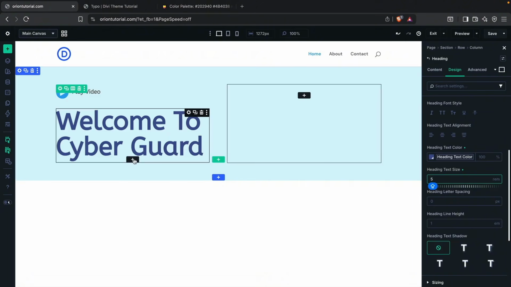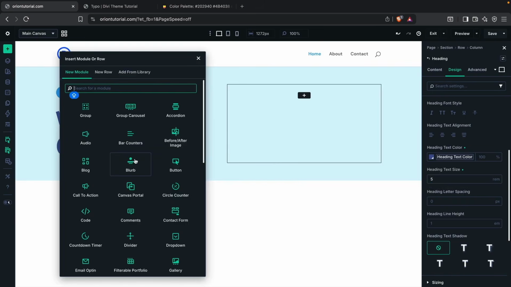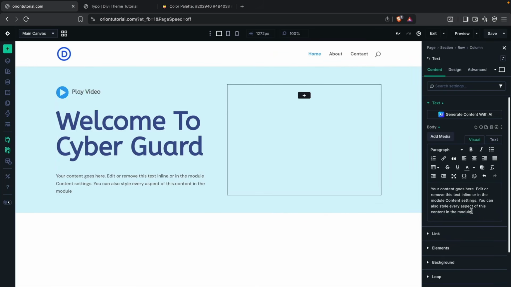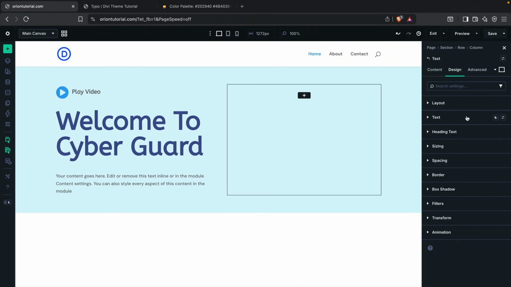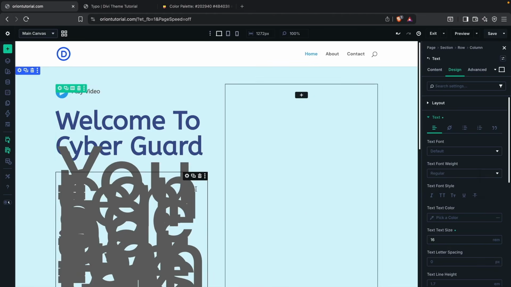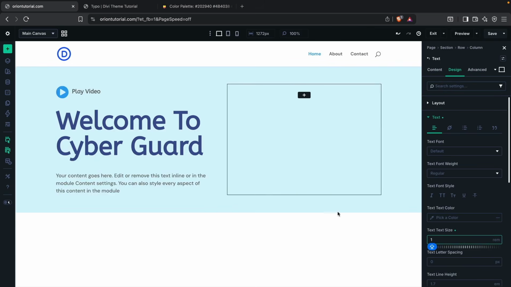Now let's keep going. So over here, I'm gonna enter in the subheading. So I'm gonna put text, okay. And then over here, obviously we can adjust the contents. I'll just make this a little bit smaller. And for the design, again, you just wanna make sure that you always change the text to REM. So over here for the text size, we're gonna put REM. Okay, so that looks really cluttered, and all you gotta do is just change this to 1. Okay, so my standard is 1, and for my headings, I'm going to change it to maybe 5 or 3, just depending on where I place it.